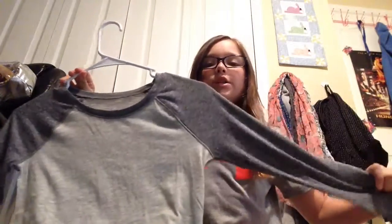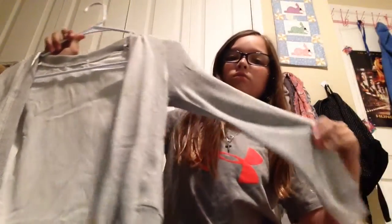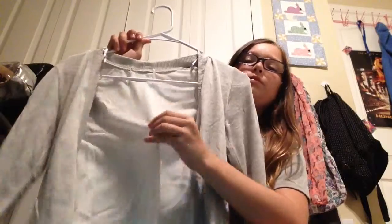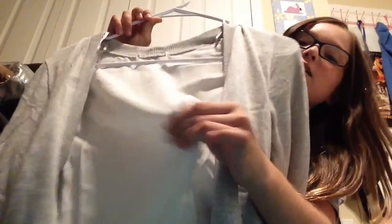And now on to clothes. The first thing that I have is a plain gray long-sleeved shirt, which is just two shades of gray. And then a gray sweater that is long-sleeved and has a really cool material inside that makes this noise when you do this. I don't know if you're able to hear that, but it makes a weird noise.